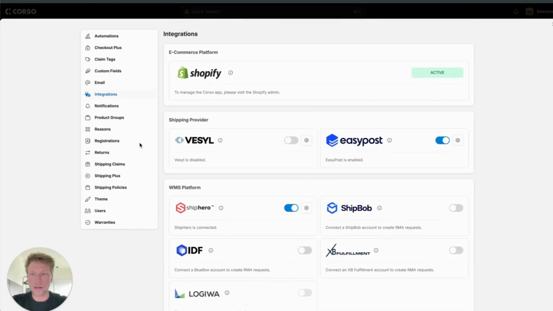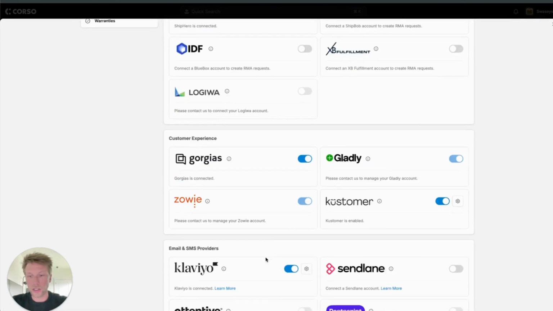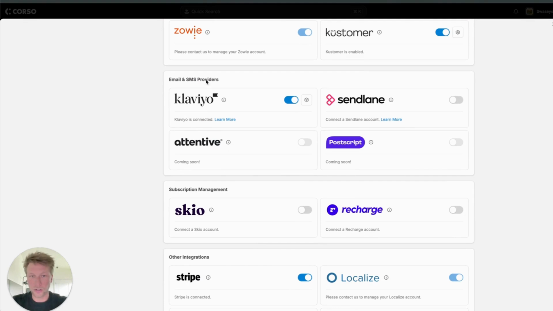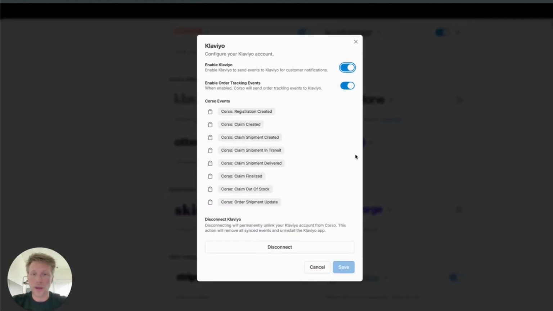We're jumping into the admin here, and in your settings and integrations, you'll see the Klaviyo integration available here. When you toggle that on, it's just going to ask you to sign in to Klaviyo. So it's a super easy turn on for the integration. And then once you have that there, you will have this configuration page where you're able to edit a few things, enable it on and off without having to remove the API key every time, or re-add it if you want it back on.